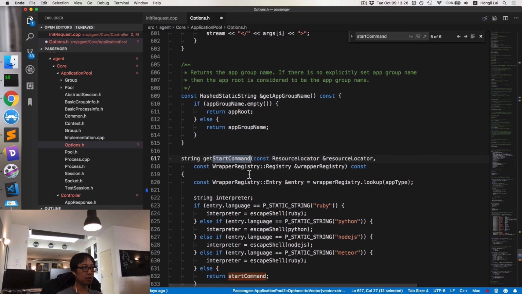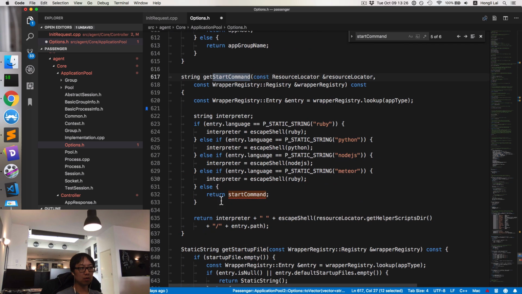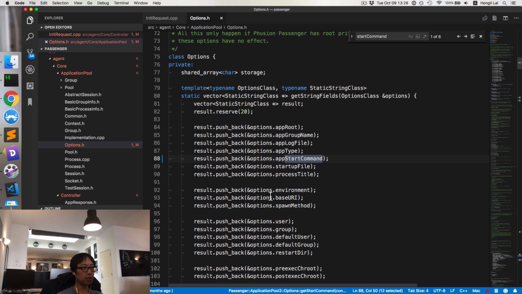Yeah, we can skip this. Git app start command. Was this everything? Yeah, that was everything in this file.